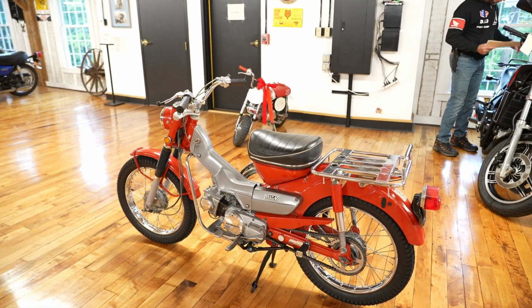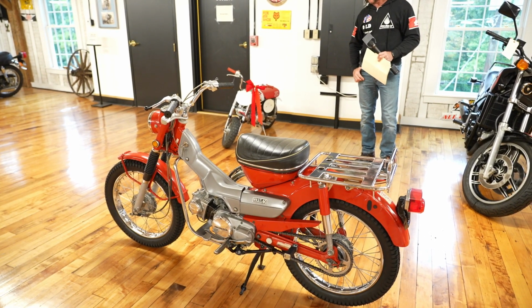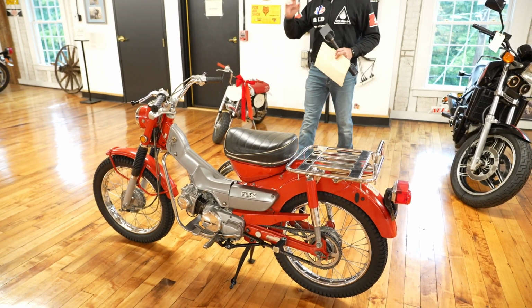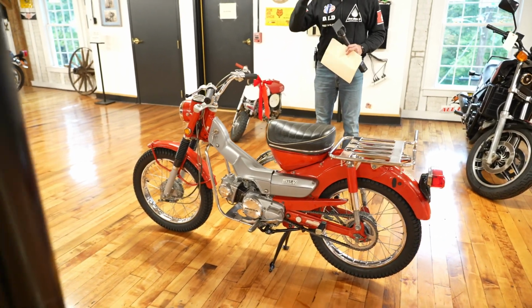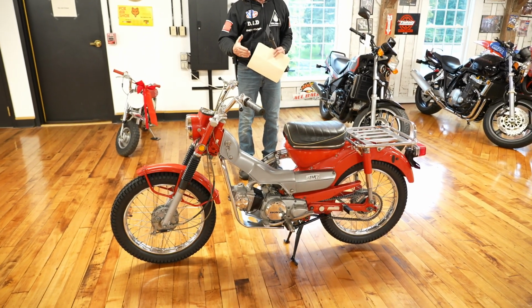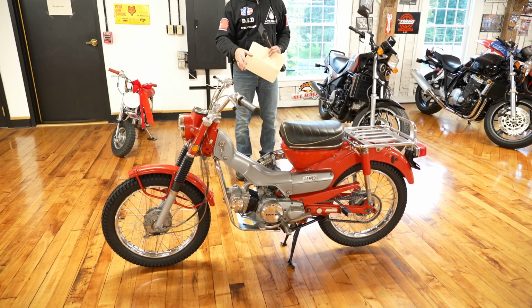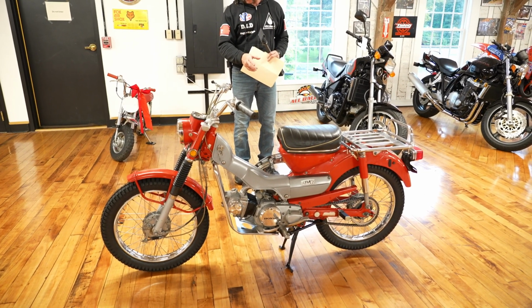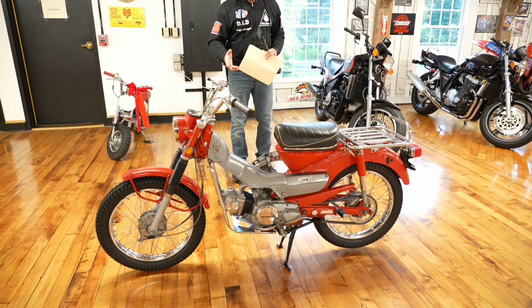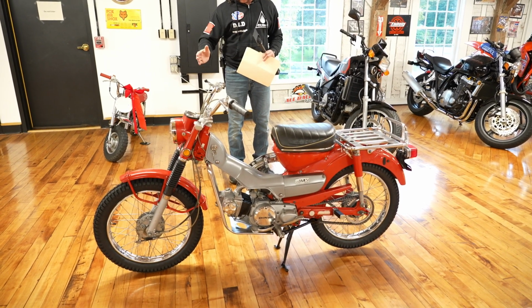the bike is beautiful, but it is the best performing, by far the best performing CT90 I've ever ridden. Again, started at the front, brand new tires, brand new brakes, the whole front end's been redone, brand new rear brakes, brand new chain and sprockets, the engine's got a new piston, new rings, it's been bored, professionally rebuilt valve train, the carburetor's been rebuilt, the air filters, air box has been cleaned and rebuilt, and then the entire bike was gone through cosmetically, front to back, steam cleaned, hand washed.